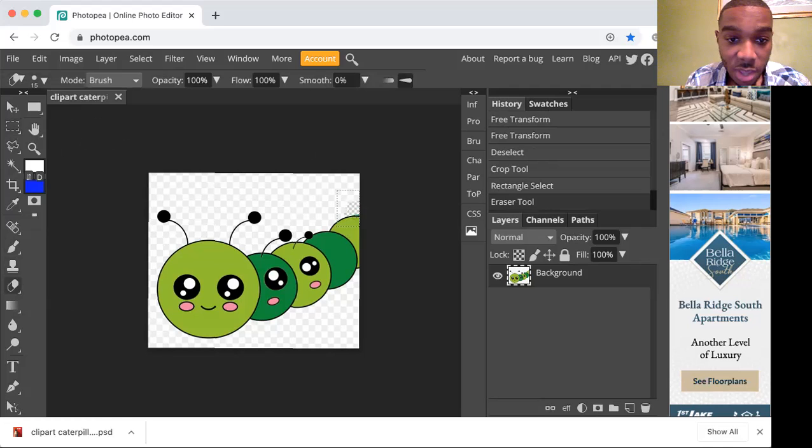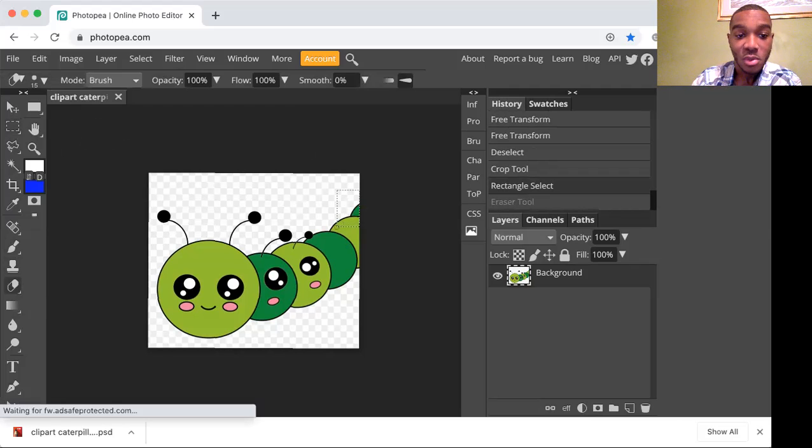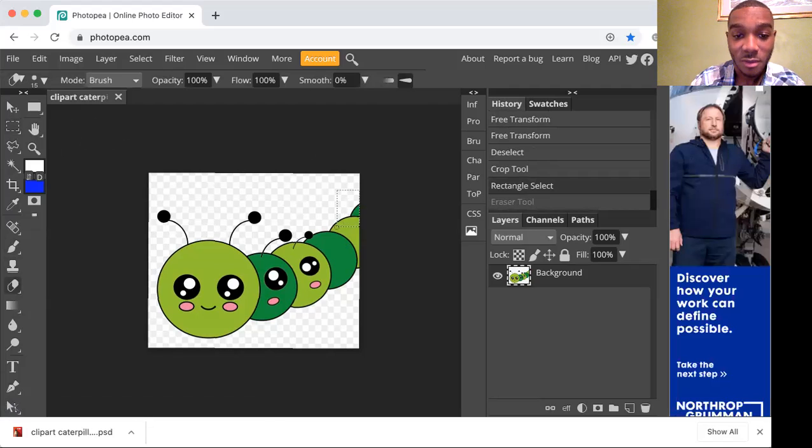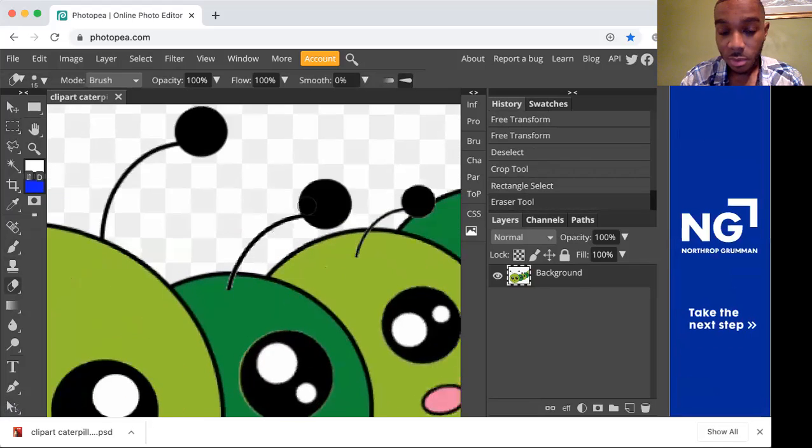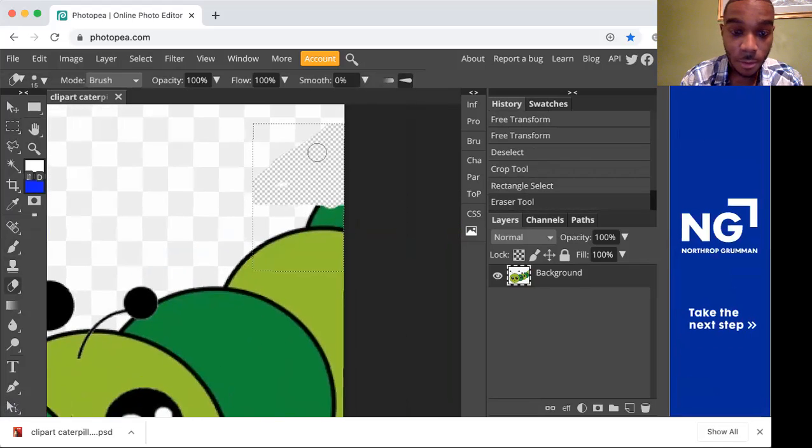And so I see what is happening here is the image that I've uploaded has a sort of pseudo-transparent background. It looks like it's transparent, but in reality, when I go to erase, you can see the actual transparent background that Photopea is supplying appearing. If you see what I'm referring to right here.